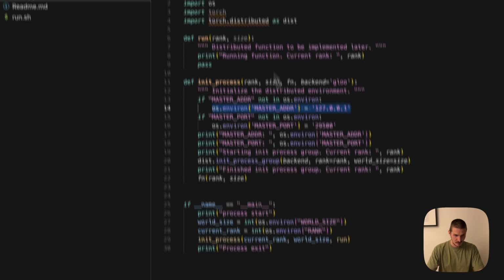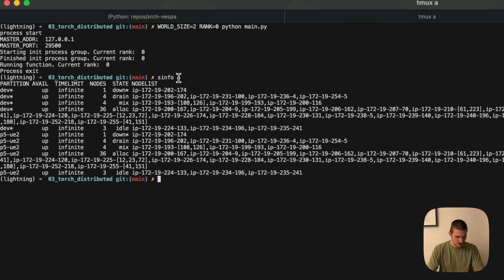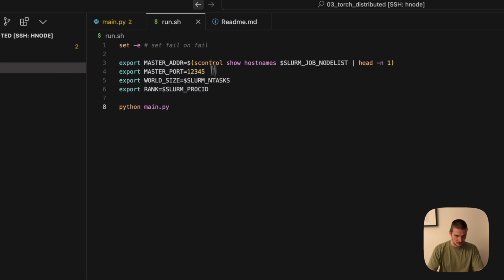So I have a cluster at my disposal. I can see that I have 3 idle nodes. Okay, 2 will be enough for me. So I have this run script, which now says that I'm going to provide a proper master address as some sort of a host name that belongs to one of the nodes that were allocated to me.